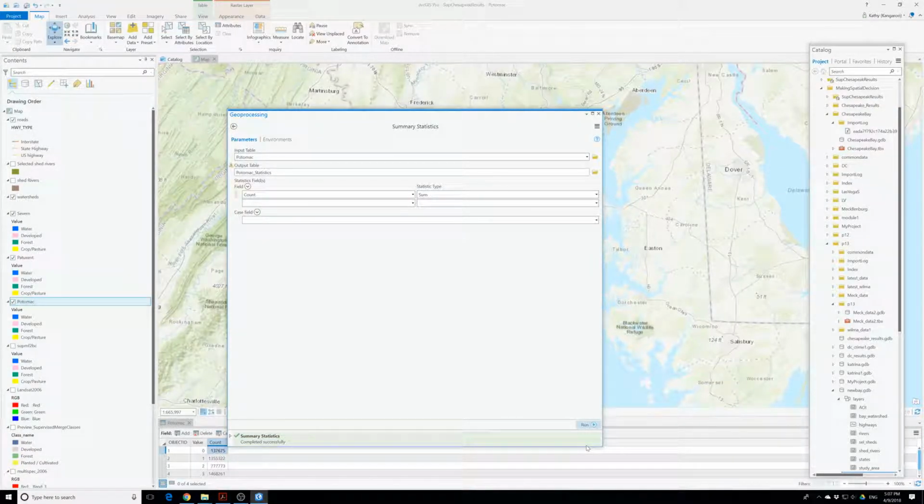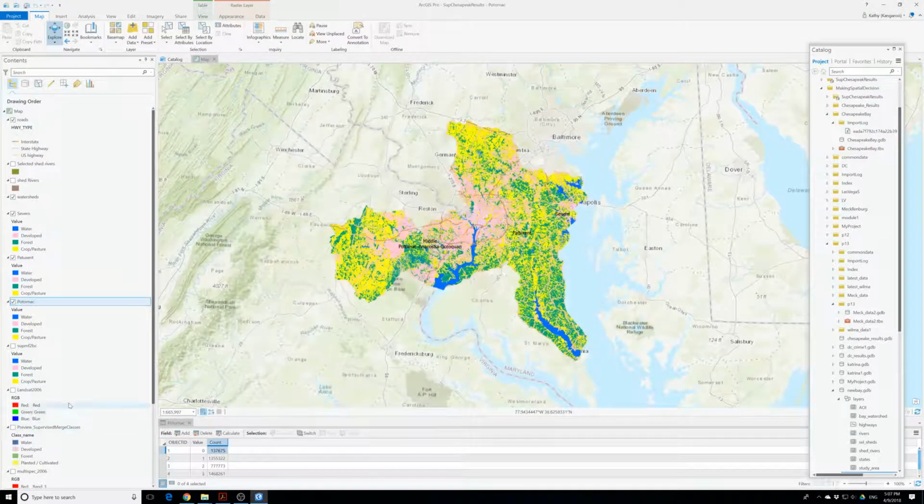Then I'm going to open it up and we will have to calculate everything. So the first one, I have it. Let's scroll down.